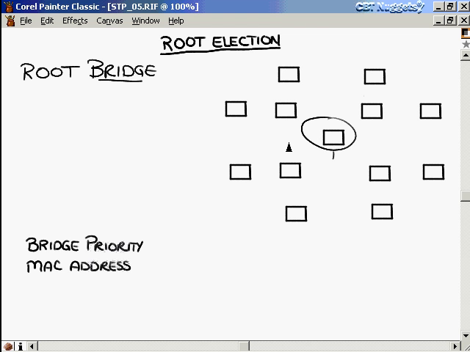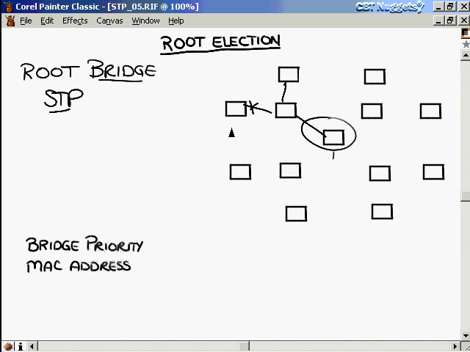Don't get confused here though. When we call this the central point of the network, we're not saying that all data has to run through the switch. It's the central point of the STP network. In other words, it is the central point of the management process that is going to make sure that we don't have any loops within our environment. Like we said in the definition, we can have redundant links, 2 links leading to the same place, but we're going to shut one down and allow the other one to forward traffic so that we don't have any loops in our environment.